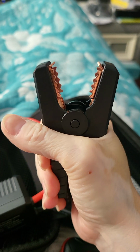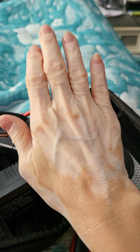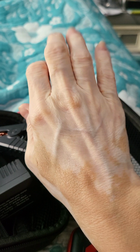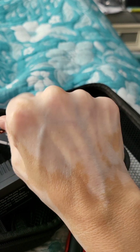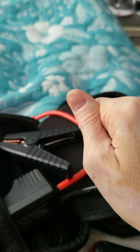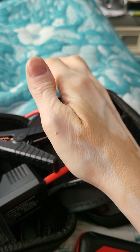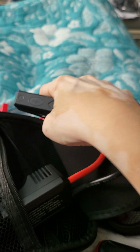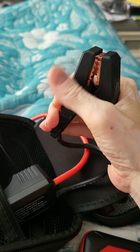It kind of feels like that thing when I first started riding my motorcycle. I've got a genetic condition. As you can see, I've got vitiligo, but it runs alongside of something called Ehlers-Danlos. All my joints dislocate. So when I first got my motorcycle, my hands, my grip, I had no grip strength. So I got one of those plier things like this and started working my clutch hand, so that when I pulled that clutch, I was strong. That's what it feels like.